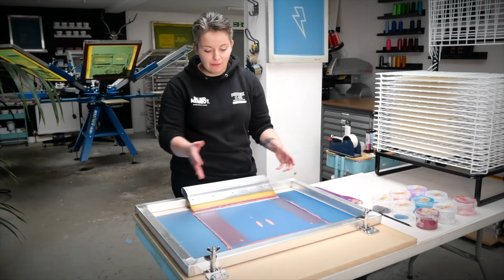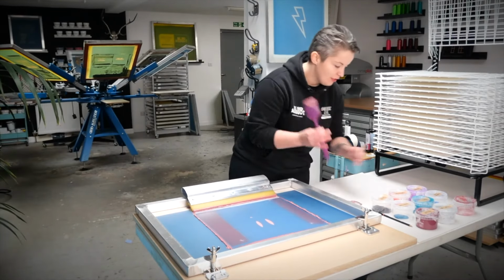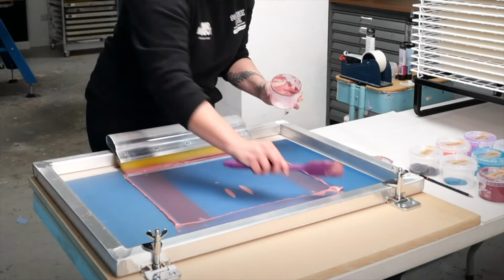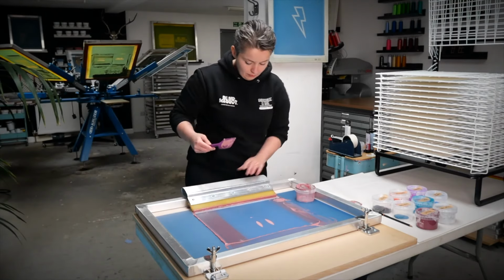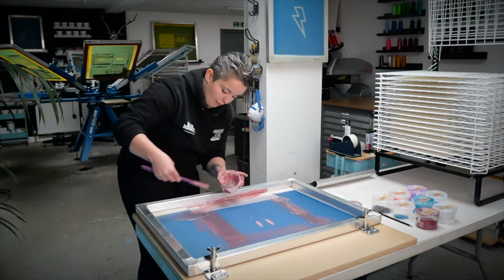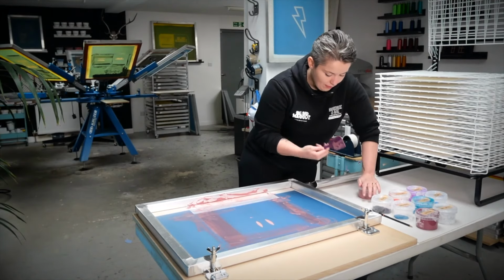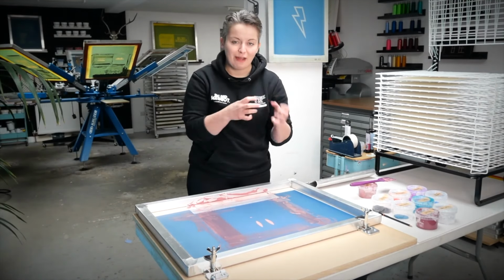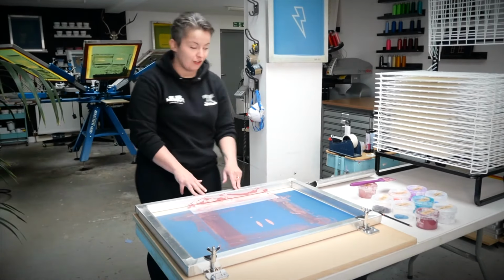Step six is to clean up the ink and remove the tape and just take that screen off. So I'm going to pop the ink back into the tub as much as I can. I can remove this tape. I like to put it in some newsprint and wrap it up. And then I'm just going to get a sponge and some water and take all that ink off the mesh.